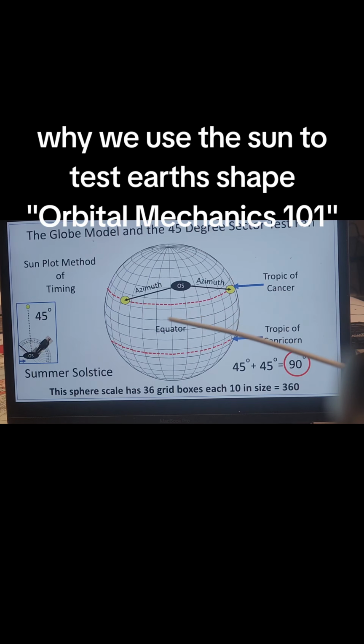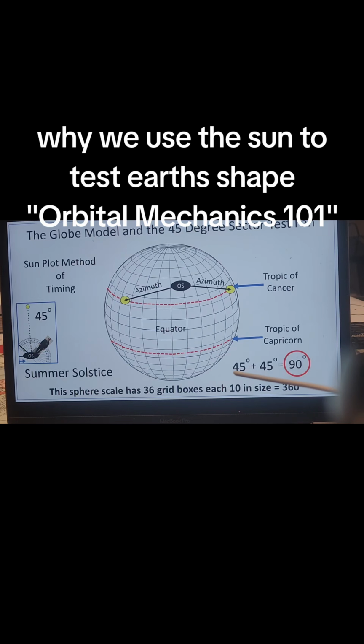Again, you have to remember that these are concentric rings around the globe model. And I know a lot of people say, well, the globe isn't a perfect sphere. Well, the best case scenario for the globe is that it is a perfect sphere. The worst case scenario for the globe is that it's not a perfect sphere, because this thing is spinning, and spinning will work against it. And again, motion also works against testing this model as well. So there are a lot of faults with this globe model. Once we start breaking it down, we can find out.